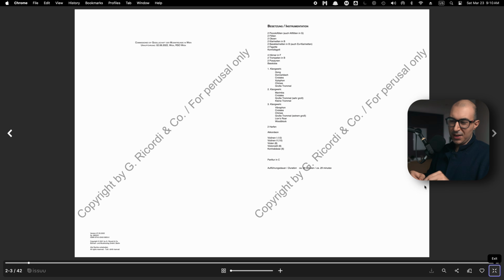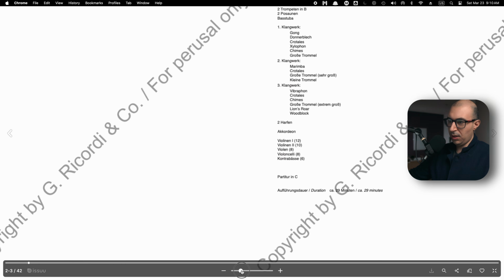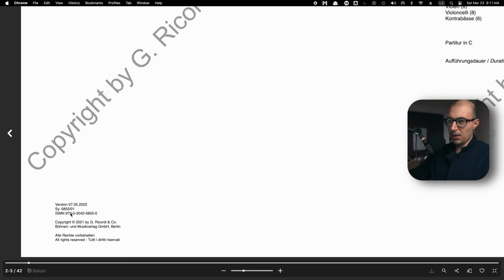On the very bottom, you'll see, again, this is because this was published by a major publisher, of course. We're going to see something like this where it says version number and so on. So over here, it says version number 75/2022, and there's these kind of markers right here on the bottom left that show the publishing information as well as the copyright, the publishing house, where it was published, all rights reserved, and that's, of course, also translated in the German and the Italian, since Ricordi is an Italian publishing company.